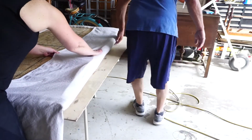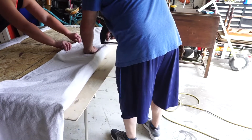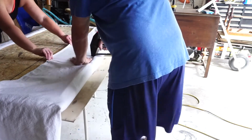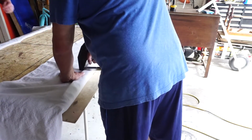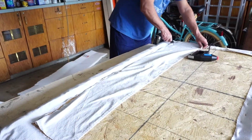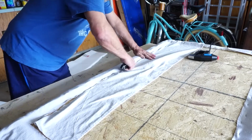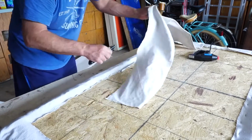And then all we did here was just arrange it on the plywood and started stapling the drop cloth on the back of the plywood. And then here he is just cleaning up and getting rid of the excess drop cloth on the back.